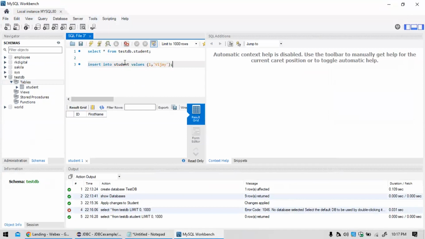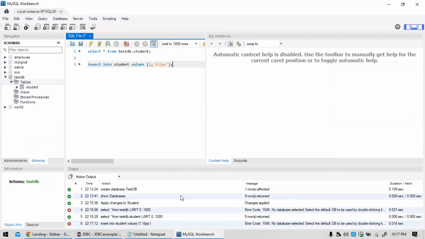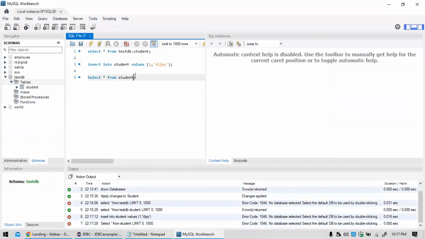So now control enter, then the row will get affected. If you see at the bottom, the rows will get affected and you will be able to see that. To check, select star from student semicolon and control enter, and automatically you should be able to see that.